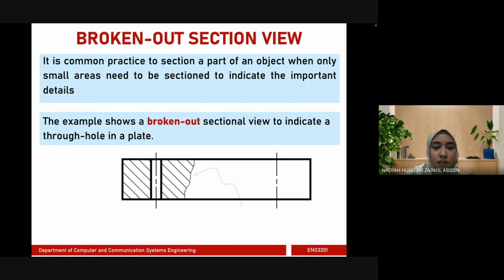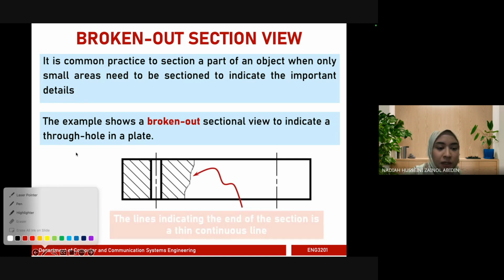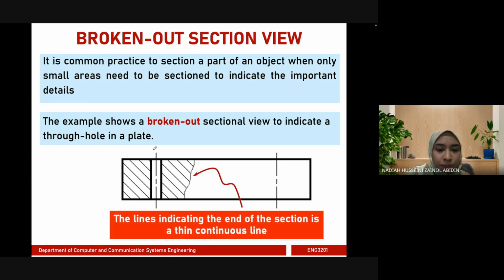This is especially important if you have screws coming in. How do you draw a screw? This does not look like a screw. Okay, ignore the screw for now. This is something you'll be inserting something inside. If it's already assembled, fine; if it's not, it's going to be hollow. But this is where you would use a broken out section view to section small features like this.